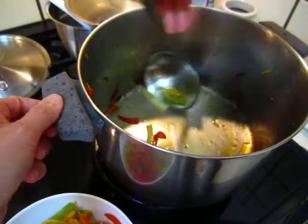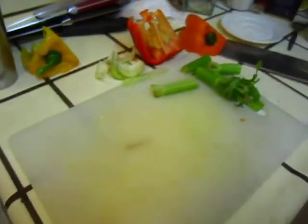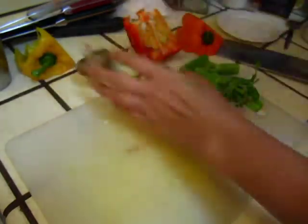I'm pretty lazy, so I just cannot wash it. I'm putting shiitake mushroom. Where is my shiitake mushroom? Somehow. Hello? Yeah, here. Cut the shiitake mushroom.